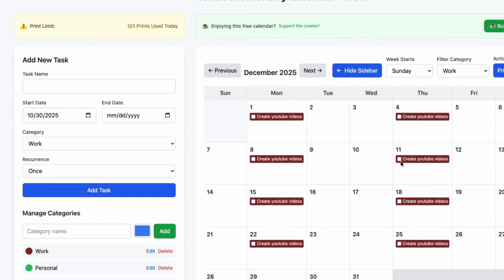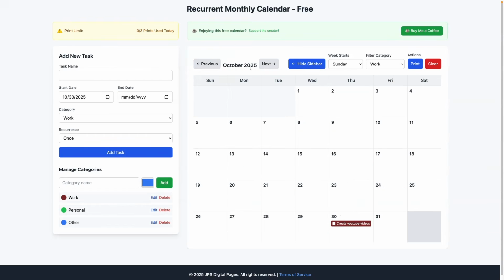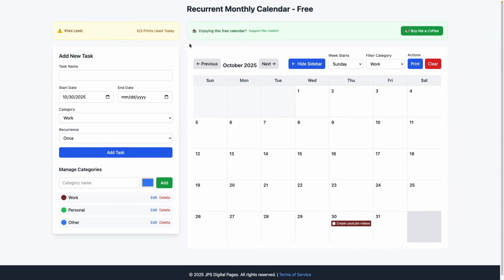And here is what it looks like. So it shows up in the calendar every Monday, every Thursday in perpetuity from that start date. So I could keep going and this task would keep showing up. All right, let's go back to the current month, and you can see it's the 30th because that is the start date that I selected. Down here you can delete, edit, or add new categories, and of course modify the colors to fit whatever style you want. So moving over to this side of the calendar, obviously pretty straightforward calendar structure.